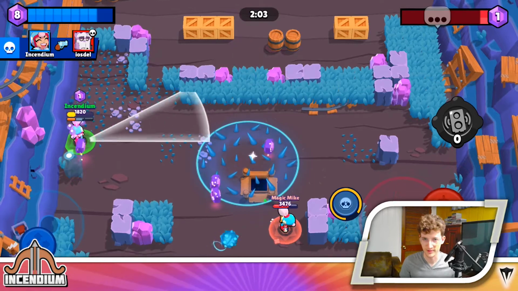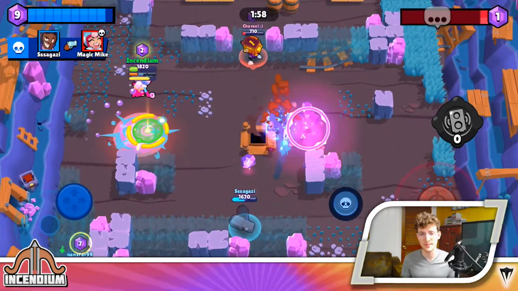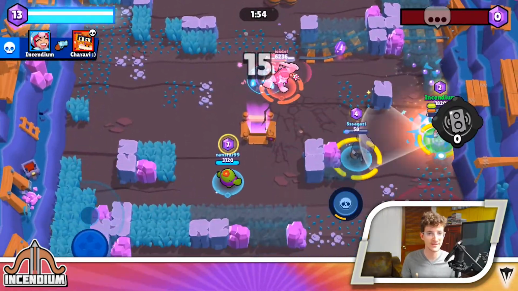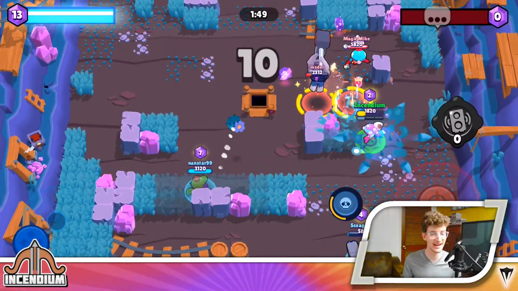Obviously, as you practice, you'll get more familiar with it, and you'll have better instincts on when or when not to use your super. But typically, you want to use your super pretty soon after you get it, but the timing of it is very, very important. You don't always just want to use it immediately when you get it, because it won't always get a lot of value if you do that.